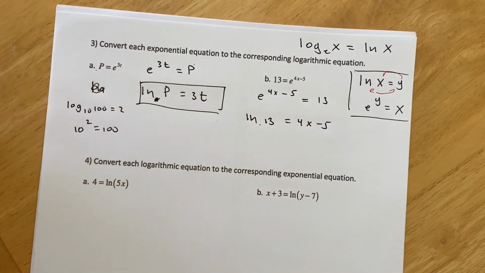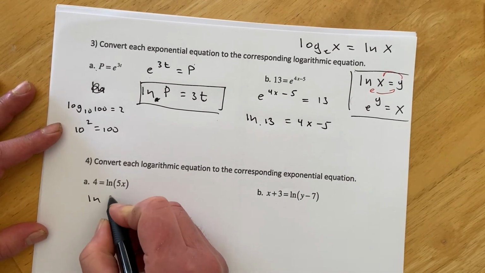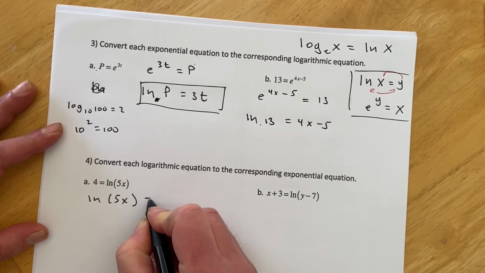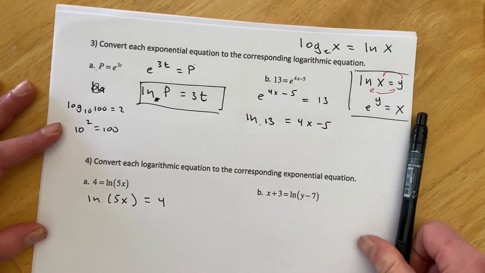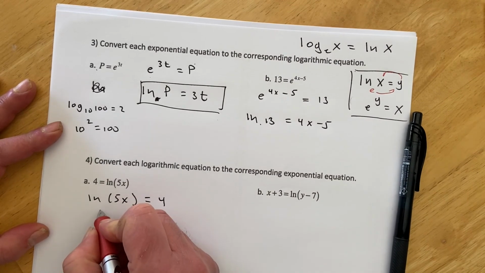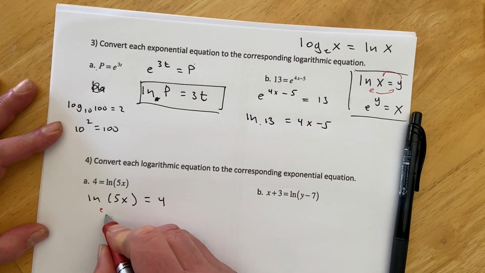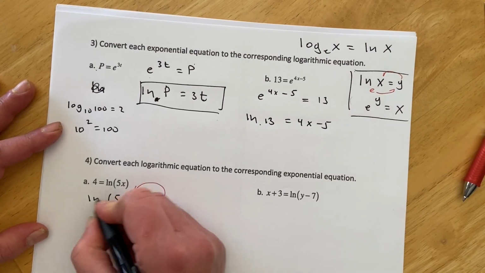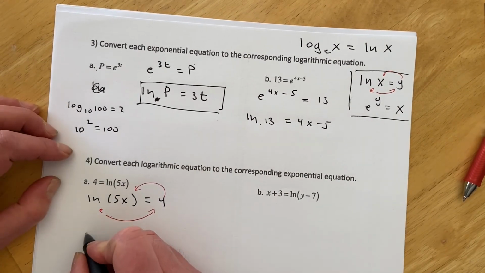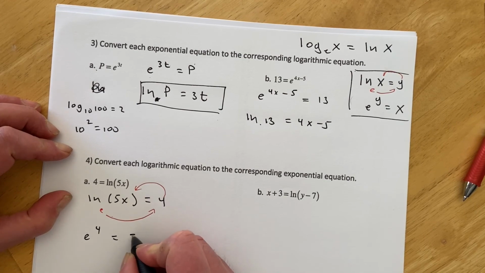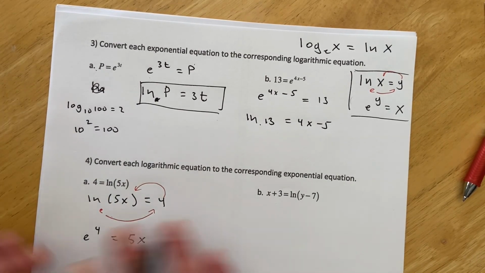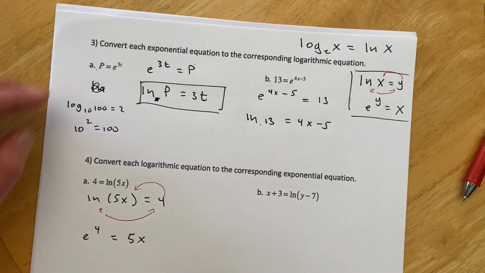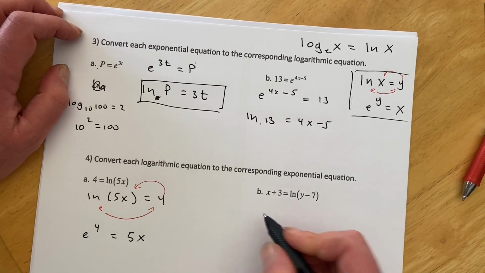Number 4, this is asking you to go the other direction. And so I'll do the same thing. I'll just rewrite them in the order that I prefer. So now here's where, for me, I'm picturing that little invisible e right there. I'm going, that to the 4th makes the 5. It's not that I can't do it that way. I do. And that's it. It doesn't want you to isolate the x or anything. That's all it needs.